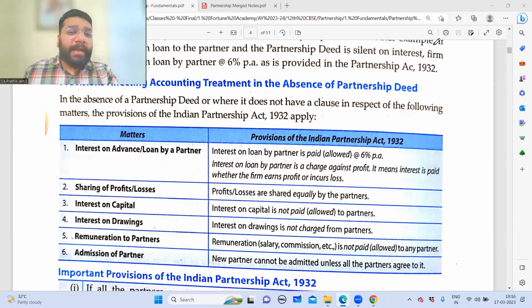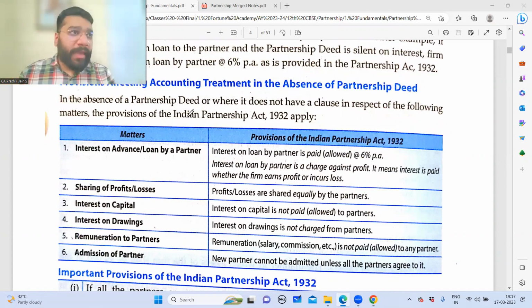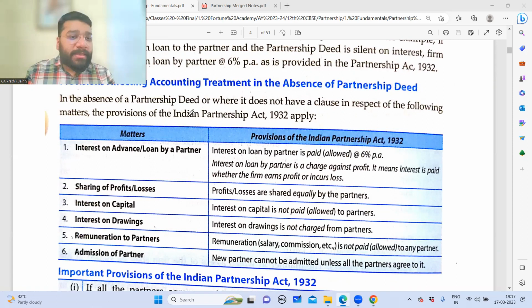So here one more query that popped up is, sir, in case the partnership agreed is oral, that is you have a recording, will the recording serve as valid evidence? Yes. That will be treated as equal to a partnership deed. So to some extent, even the oral agreement is allowed. In your questions, they will tell you the agreement is either written or oral. Both are valid. Now, when oral is also not there, written also is not there, nothing is there, in that case, you have to follow the following points.